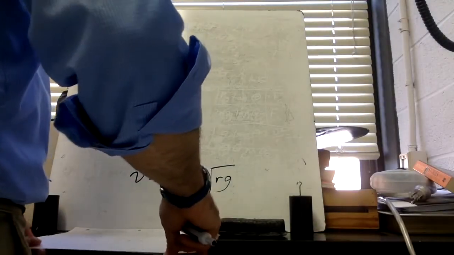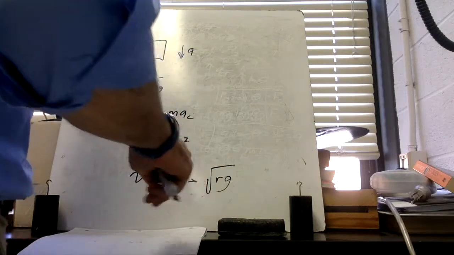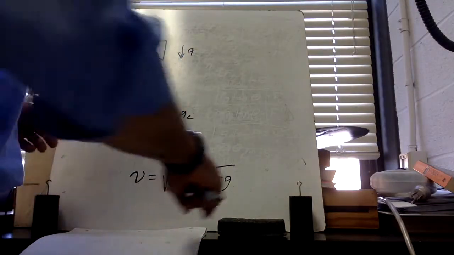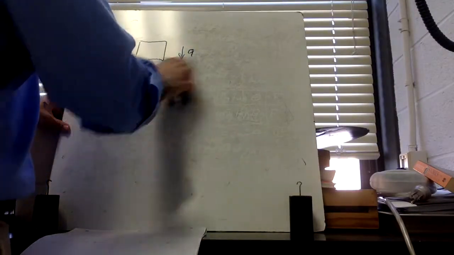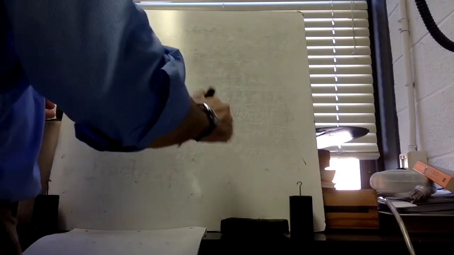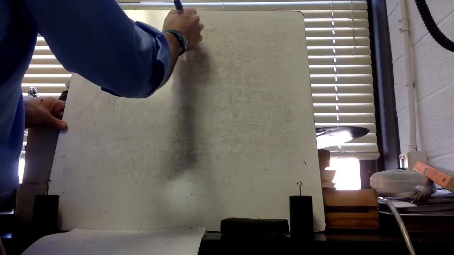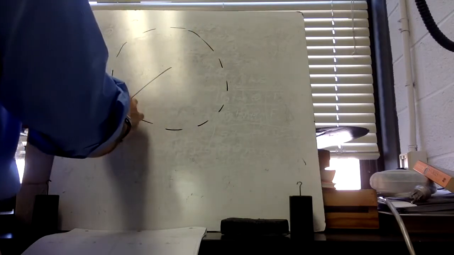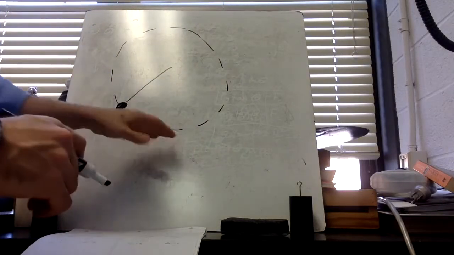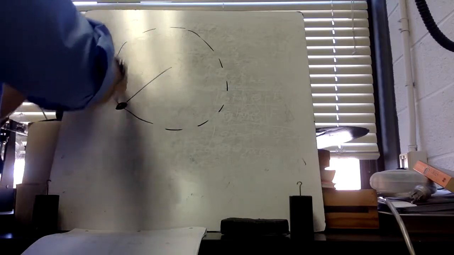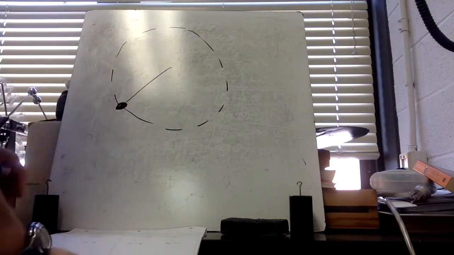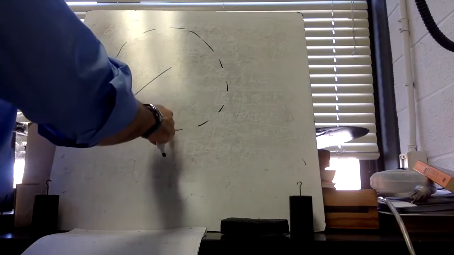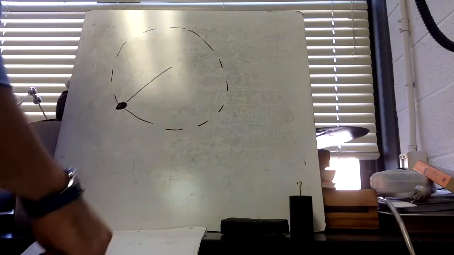Scenario 2, vertical circles and strings. Right, things that you should already know. If we have a mass at the end of a string moving in a vertical circle, a couple of things. It will always move faster at the bottom than at the top. Why? Because as it's coming down, it has gravity accelerating it downward. That means the tension in the string is greatest at the bottom, and it's always least at the top.